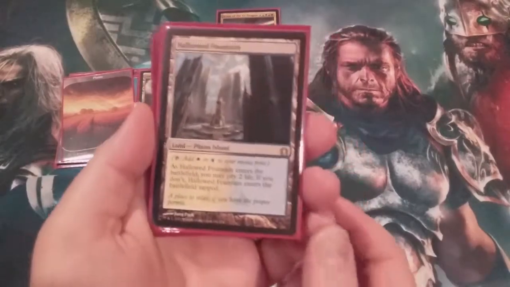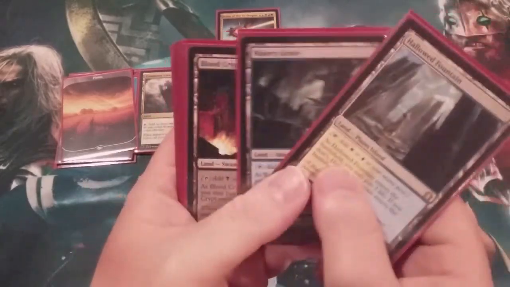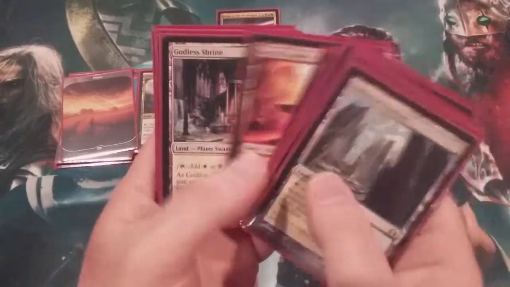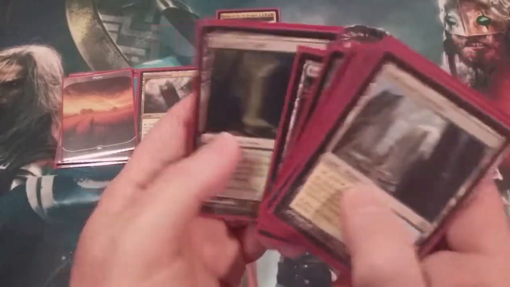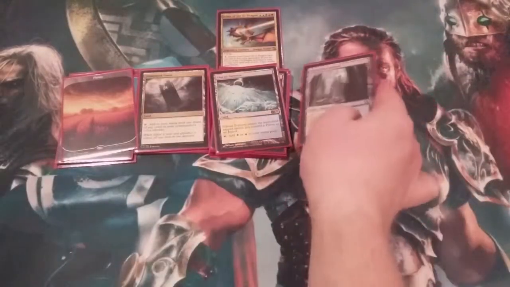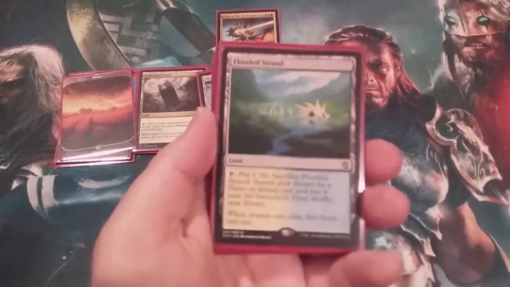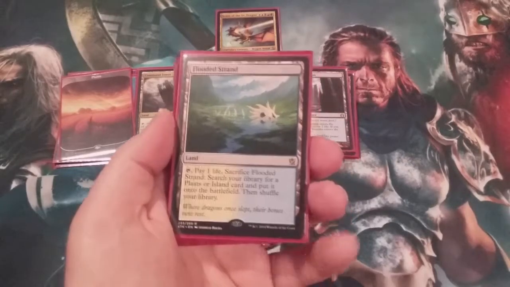Next up, yep, one of every Shock land. Hallowed Fountain, Watery Grave, Blood Crypt, the Stomping Ground, the Temple Garden, Sacred Foundry, Godless Shrine, Steam Vents, Breeding Pool, and an Overgrown Tomb. And again, I will preface this before I even put the stack up there. I get the fact that this land set is beyond comparable from a price standpoint, but it definitely is beneficial to mana fixing.